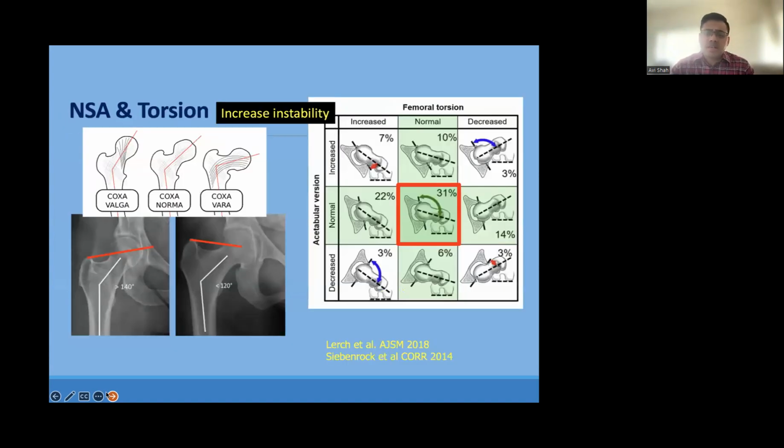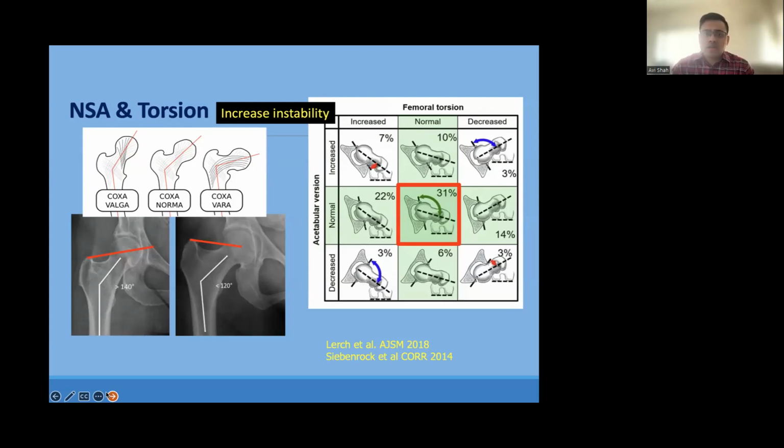Torsion. Recently, a lot of discussion has been going on regarding neck shaft angle and the torsional problems, which could be the main problems causing all of the pain and problems which we face while treating this pathology. One is to draw the neck shaft angle. The neck shaft angle can change with rotation on your X-rays. So sometimes we just check the center of the femoral head to the tip of the greater trochanter, which can give us an idea if we are seeing a coxa vara or a valga type of hip.